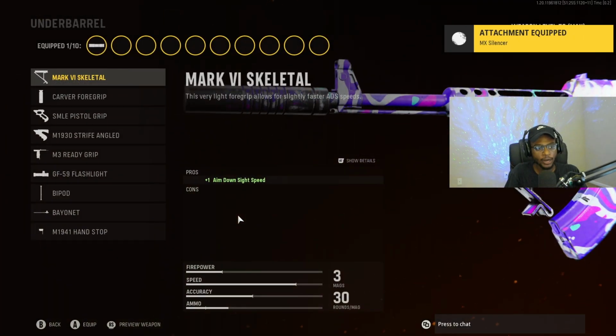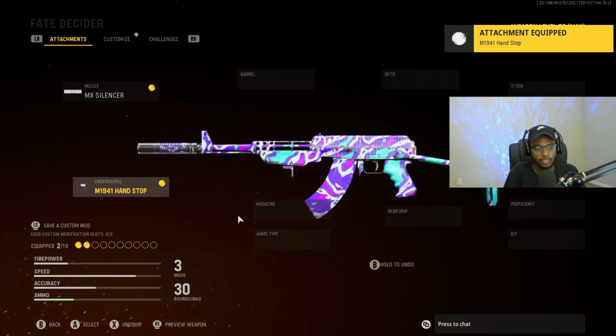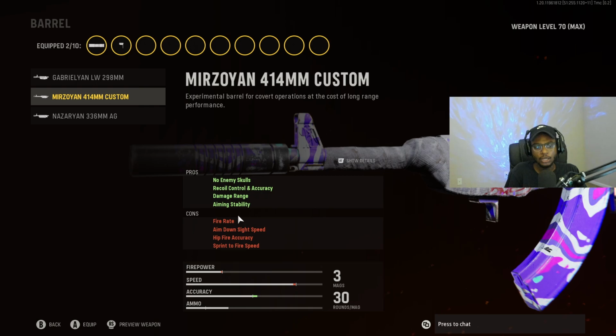Now for the underbarrel, we are going to put on the M1941 hand stop for recoil control as well as accuracy, making this weapon 10 times easier to use at longer ranges, and that's actually where this weapon is going to dominate. So make sure you guys go ahead and put this on for the underbarrel. Now for the barrel, we are going to put on the custom barrel, so we have recoil control and accuracy, damage range, and aiming stability. Another attachment to go ahead and keep the recoil down, making this weapon super easy to use at longer ranges.